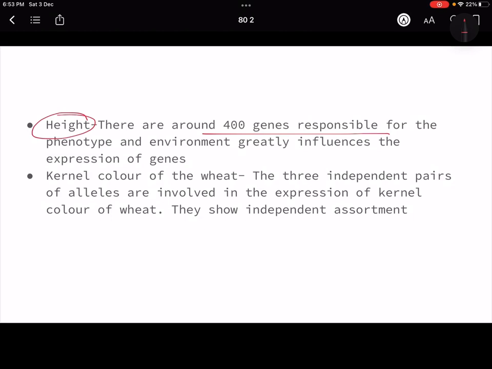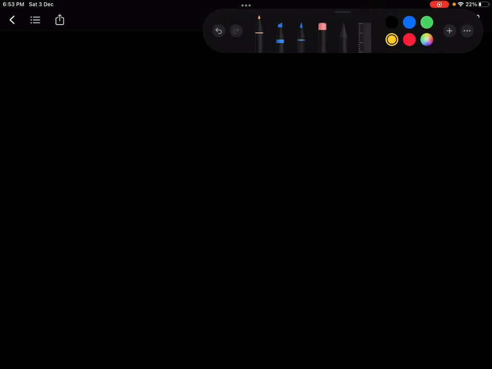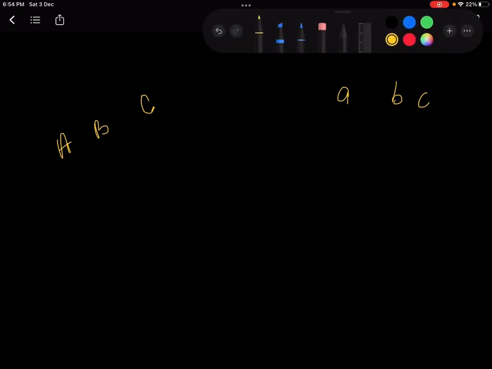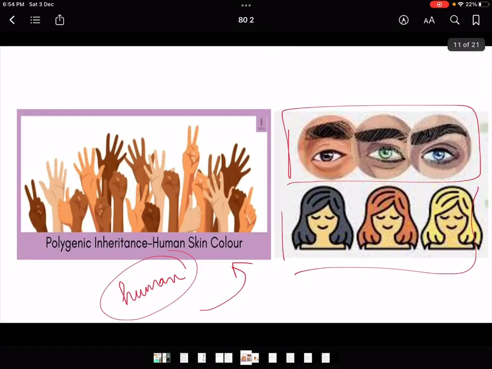And in polygenetic traits there is one more thing which you need to understand, which is called the norm of reaction. Now let me tell you what the norm of reaction is. For example, I told you that A, B, C is the combination from the father and this is the combination from the mother. We took that there are 3 genes or 3 loci causing a trait in the child. So based on this, 64 different combinations can be made, right? Like I showed you in this diagram.